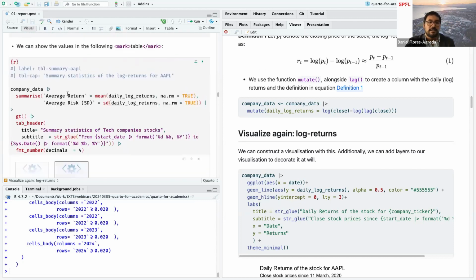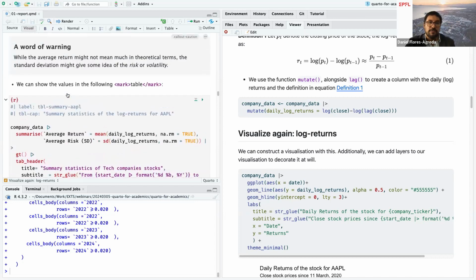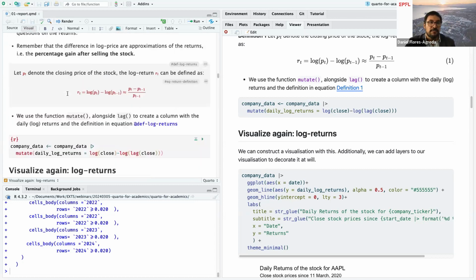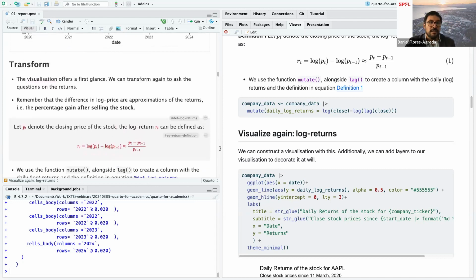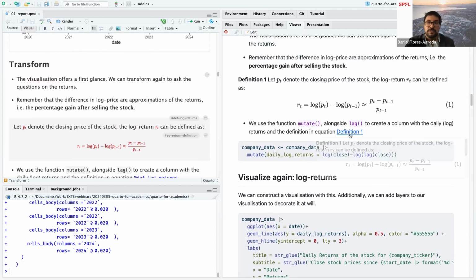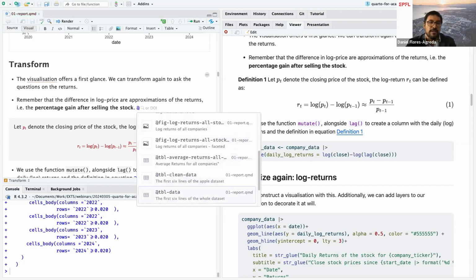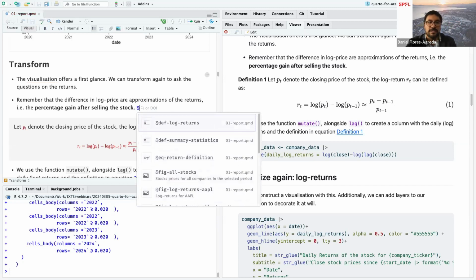Definitions, formulas, etc., can also be cross-referenced. Let me see where I created it. Yeah, here I create the definition of how I compute the log returns. Here it is. It's browsable, and there's an environment called definition that can also be cross-referenced, and equations can be cross-referenced, and so on. So it's pretty easy to do, and you can invoke everything with the auto-completion or with the insert cross-referenced element. Okay.